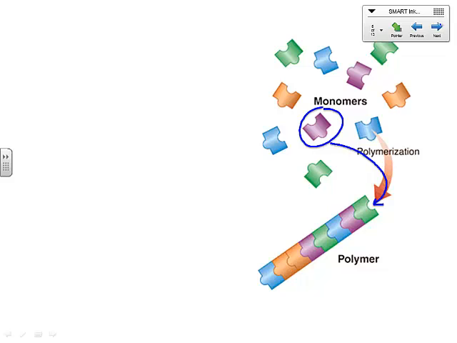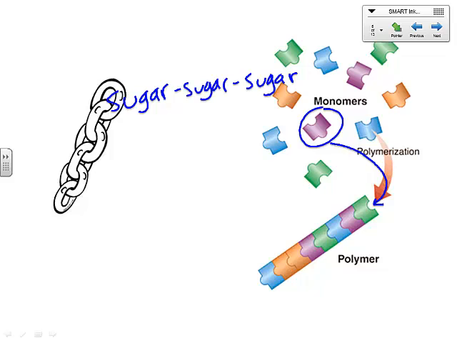Every single one of those carbon compounds has a smaller unit. So for example, carbohydrates. Carbohydrates are sugars linked together. So we have a sugar linked to another sugar, linked to another sugar, and on and on. You've got tons and tons of little sugars connected to each other. Think about a chain that somebody wears around their neck or to lock your bike. You've got one link linked to another, linked to another.